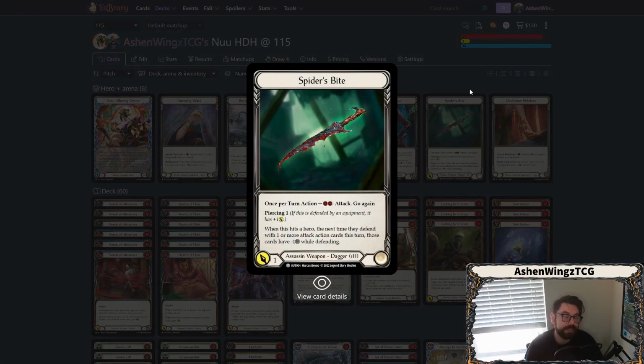And then we're also by default running Spider's Bite. This is great because if your opponent's trying to defend with attack actions, like for instance, if you're going against a Mechanologist, Mechanologists tend to have a lot of attack actions in their deck, so attacking with a Spider's Bite, if this hits, it pretty much forces the next time they defend with an attack action, it gets -1. So it shuts down their defensive abilities, allows you to come in for a more disruptive turn.